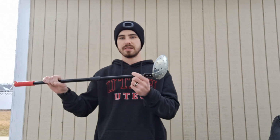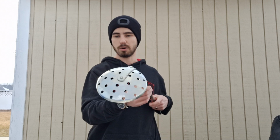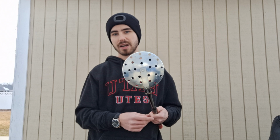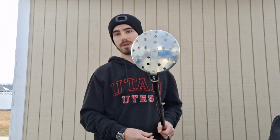Another important tool to have while you're on the ice is a ladle. This thing helps me to scoop the ice chunks and snow that fall into my hole. Now, is this essential? No, I didn't need it. I used my hand before, but that's a really good way to get a really cold hand. This really helps out a lot to keep your hand warm and dry for longer.